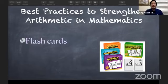So, you encourage your students to make their own flashcards. You encourage your students to bring their own flashcards in school if ever mag-back tayo ng face-to-face or brick-and-mortar setup, because right now, I know that we are doing online classes, but we can also ask them to make PowerPoint presentation or to make some slides na kung saan you let them present, you let them show their flashcards. Tapos mas malaking encouragement yun sa mga bata kapag nakikita nila yung gawa nila na pinepresent sa loob ng classroom or sa online classes ninyo.